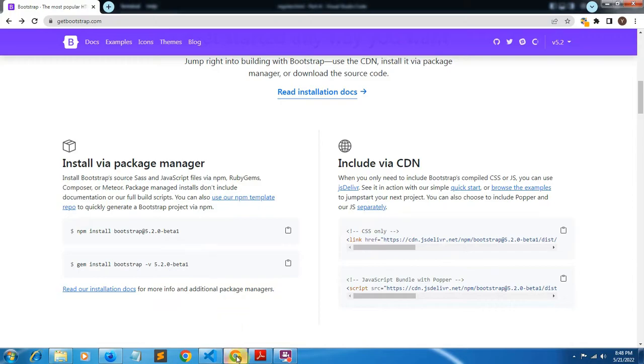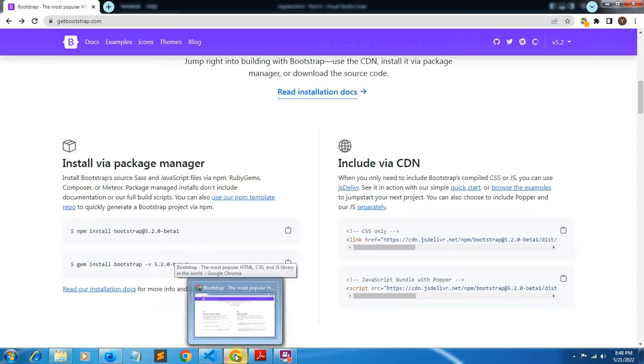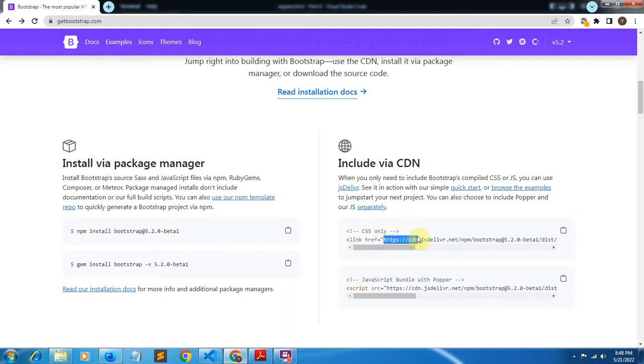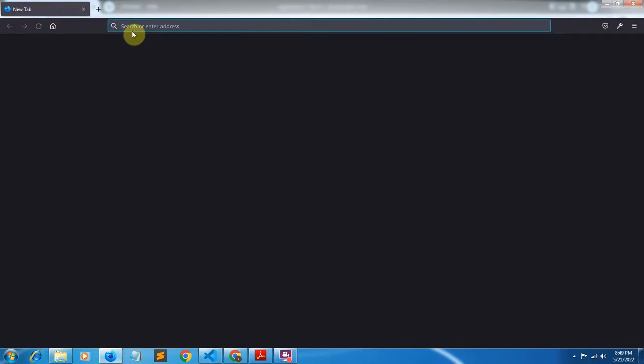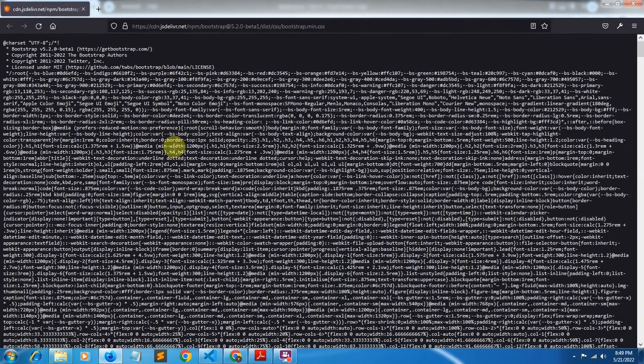But if you don't want your code to need the internet, then what you have to do is copy this link, https cdn, which is given inside this href, till bootstrap.min.css. Copy it and paste it in your browser in a new tab. You'll see something like this.